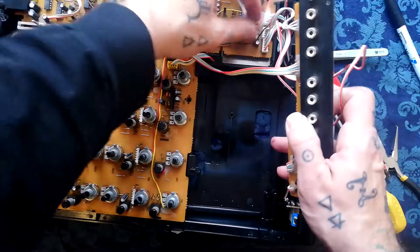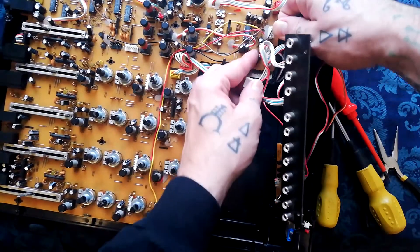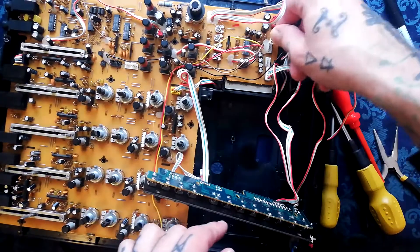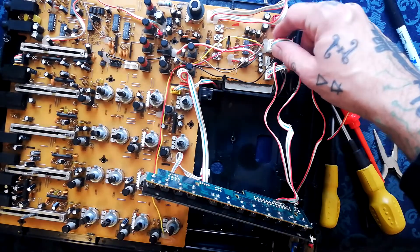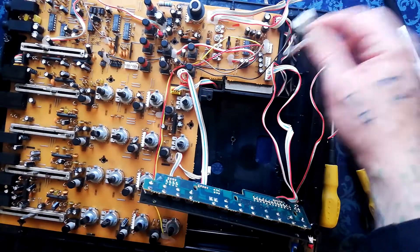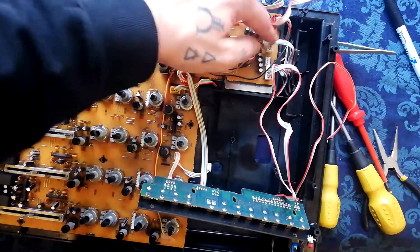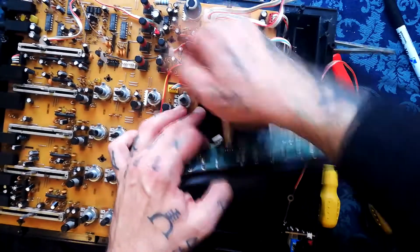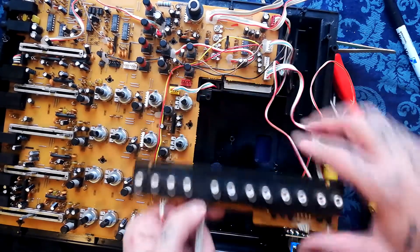The in-out board here has two cables. It's the central one of these three white plugs here — got four pins. You could get it confused with the one to the right of it, but in fact they're both tape out so if you got those two mixed up it wouldn't make any difference. One is sending the tape out to them — in fact maybe one's an input and one's an output. Without the service manual or schematic I'm not sure, so be aware there's a four-pin white header coming from the record playback board attached to the leftmost of those two plugs. The other one runs to this in-out board, and then we've got this six-pin red one — input into the mixer. This is quite nicely annotated; it does tell you on the board what everything does.